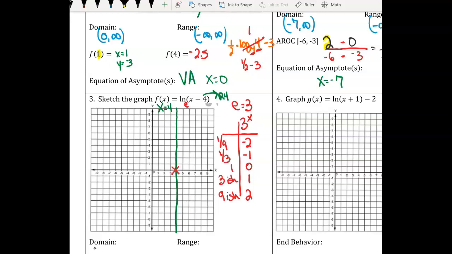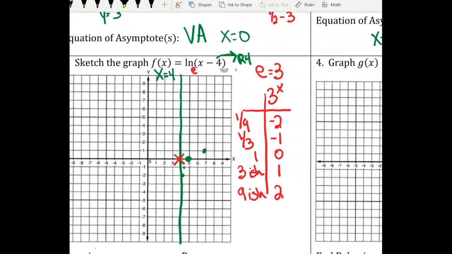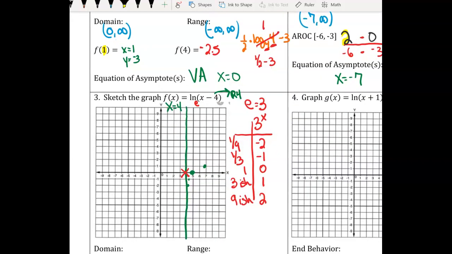And the only reason why I'm suggesting that is because this is so new for us. It'd be helpful to have more points on our graph paper so we could see what the shape's going to look like. So from my starting point, I'm going to go over 1, 0, over 3-ish, up 1, over 9-ish, which won't fit, but then I can go over a third and down, and over a ninth and down. And you can see those points are really close together, and then I am ready to do this.